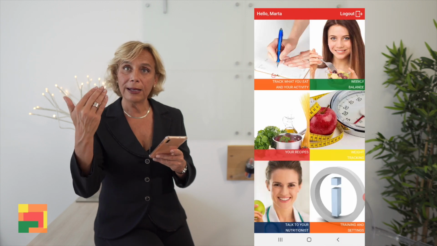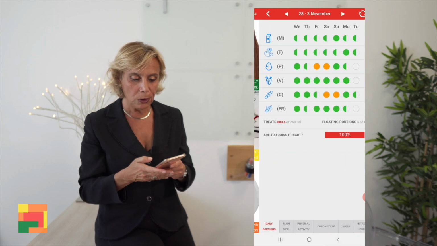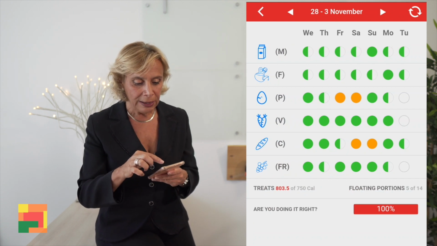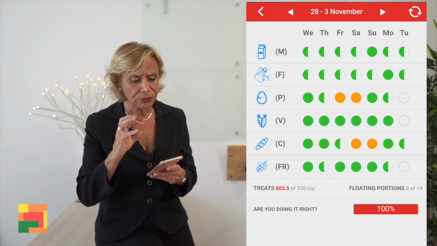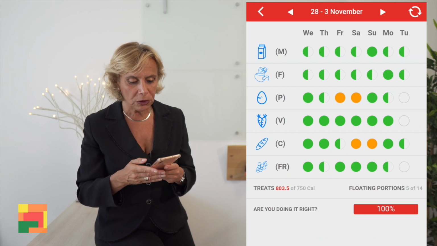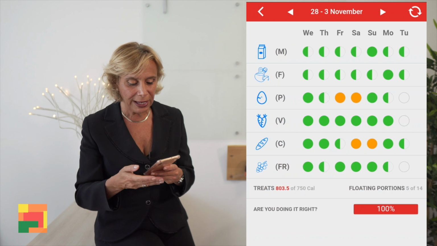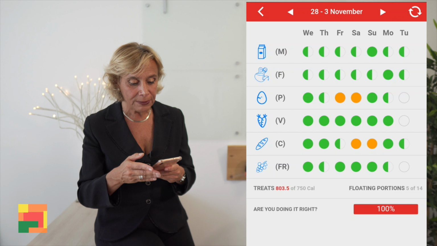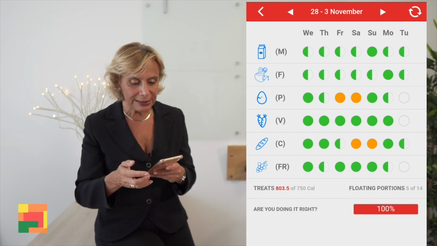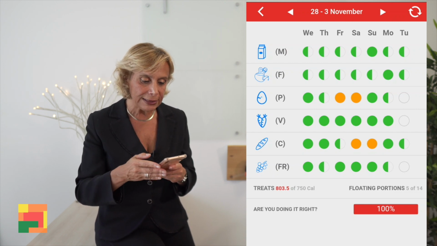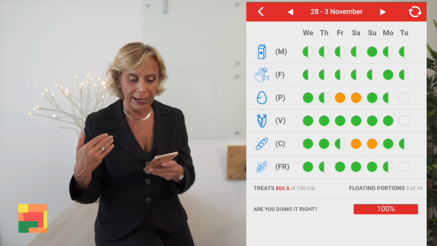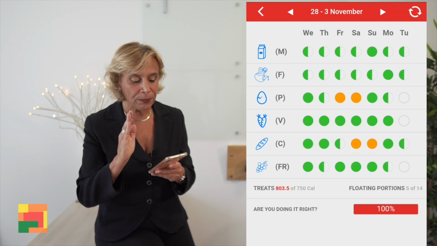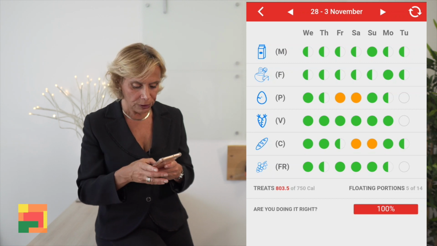So afterwards, you can see the weekly balance. So you go here, and for example, my week was not perfect, and here you see every day if I finished all the portions, and as you see, in some days I had too much, for example, Friday and Saturday in proteins and in carbs on Saturday and Sunday, and another day I have less than the amount I needed. For example, milk, most of the days I only had half of the portions.